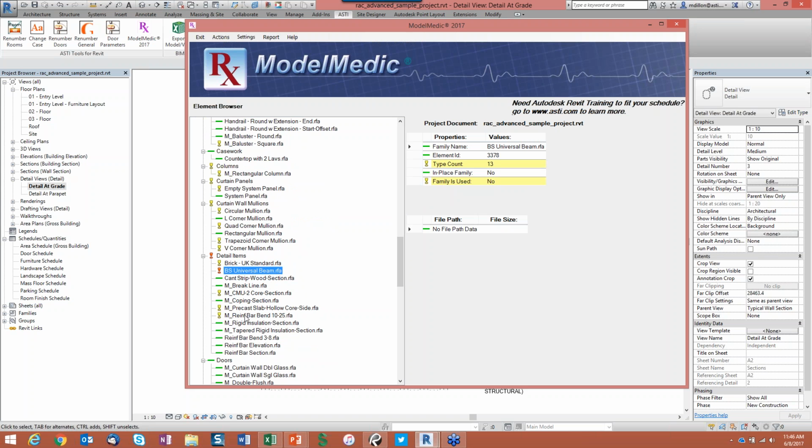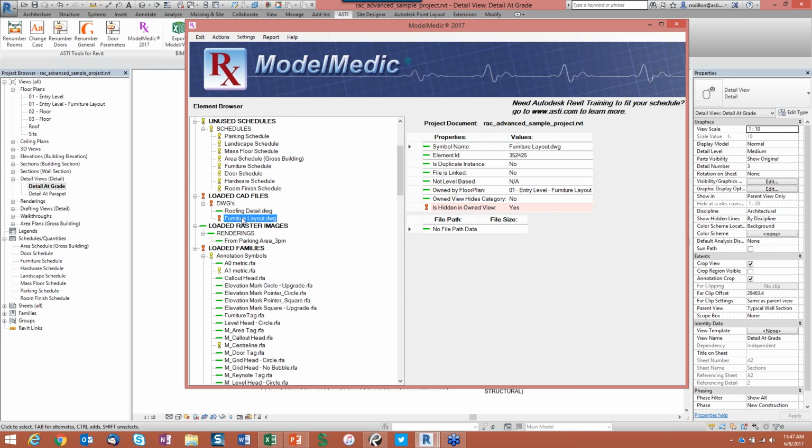Here's one. So this one is red because there's a couple of things going on. First off, it's a family that's loaded in my project that's not used, and I've set a threshold of any more than 10 type definitions within a family. I want to flag that as yellow. Well, since there's two things happening here, A, the family isn't being used, and it's got more than 10 type definitions in it, it's actually flagging this as red over here, something I really want to look at. And maybe I want to purge that out. But here's the big one.